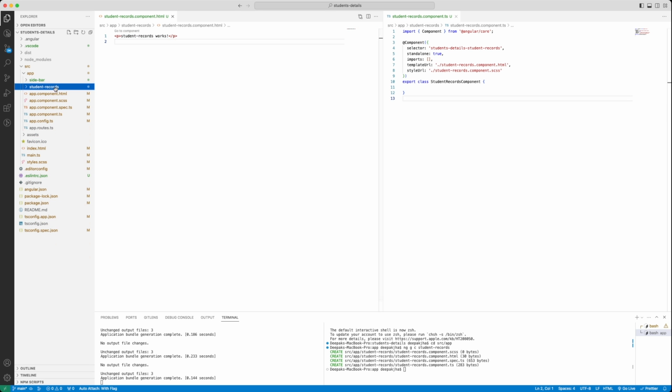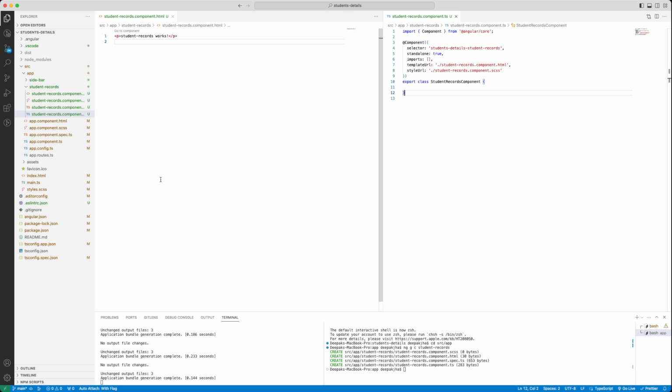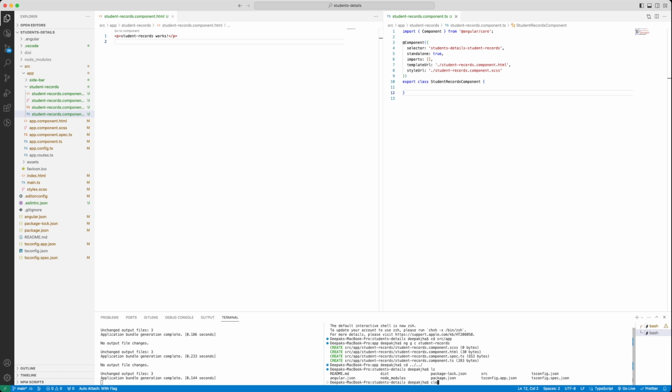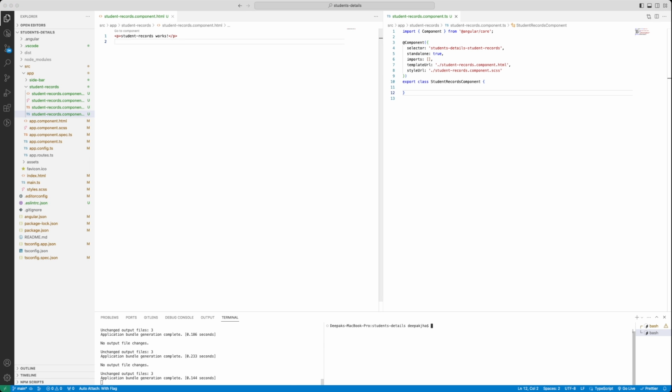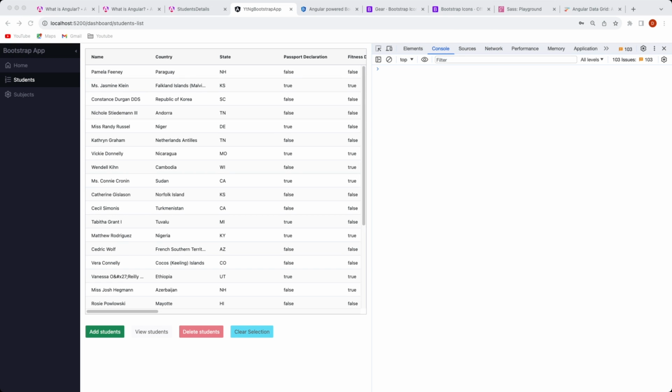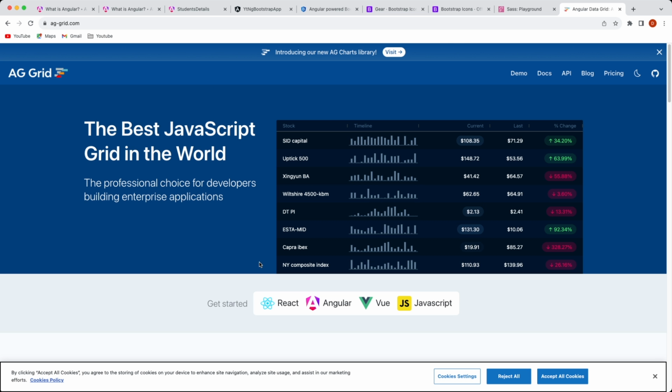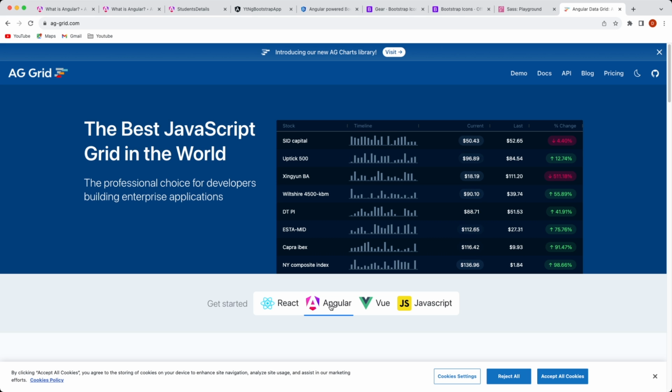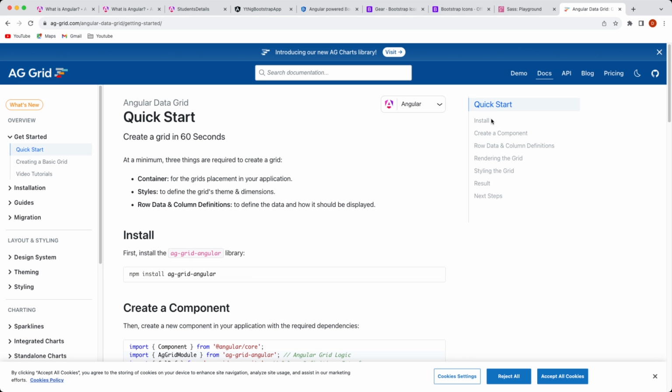Here we need to display a grid, and that grid needs to display some of the records of the students. So let's try to include a grid in our application. At the root of the application, let's clear this console and quickly go to Chrome and see what AG Grid talks about. It talks about installing AG Grid locally. As we can see here, the icon for Angular has already changed, meaning it already has support for Angular 17. Let's click on Angular 17 over here and do an install.